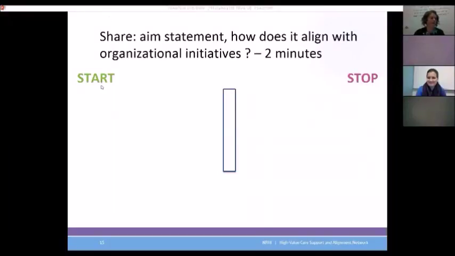So Gloria shared with us in our call ahead of time one of the struggles that she had around AIM statements, which is very similar to what I mentioned. She works at an IPA, and they have a standard intervention and things that they want practices to implement. And so they went into a practice with not necessarily an AIM statement, but this is the intervention they should do. And she got a lot of resistance from the practice. And so her question was, how do you work through an AIM statement?